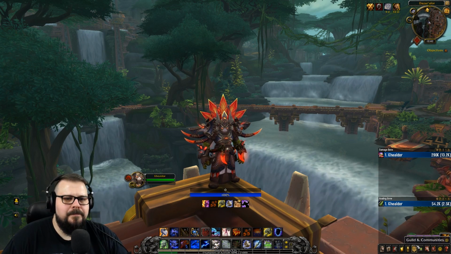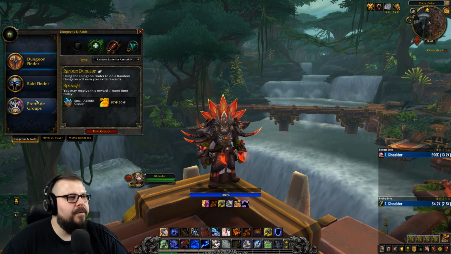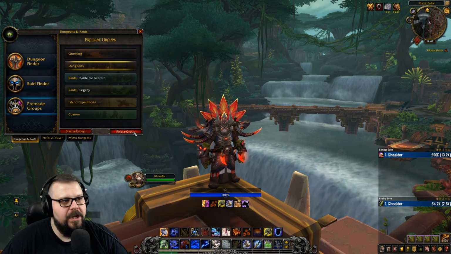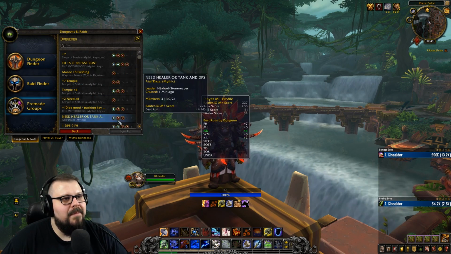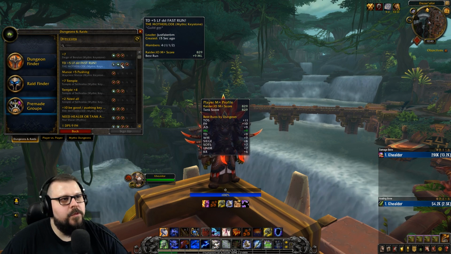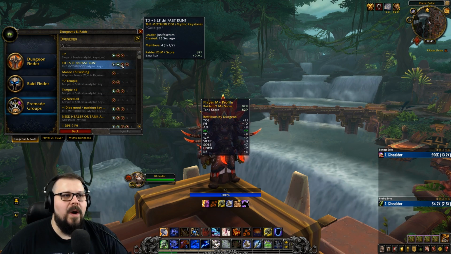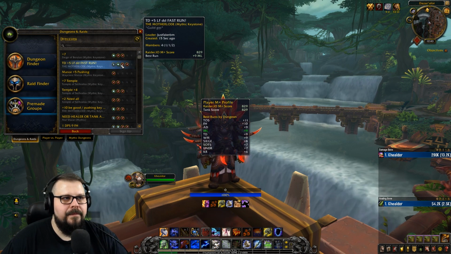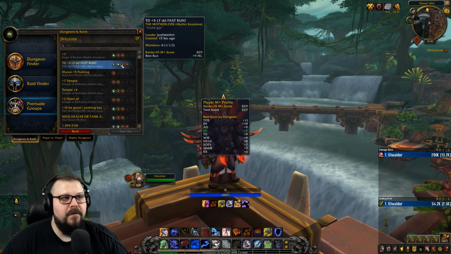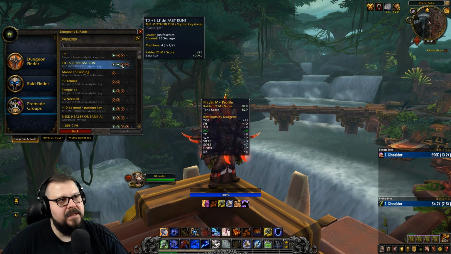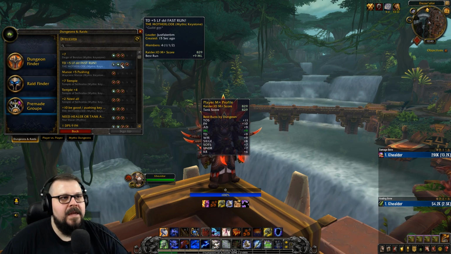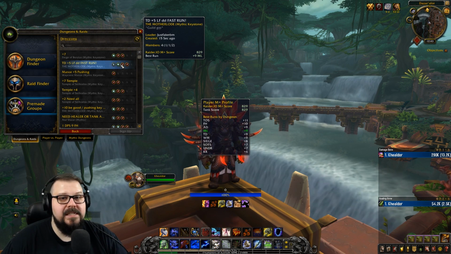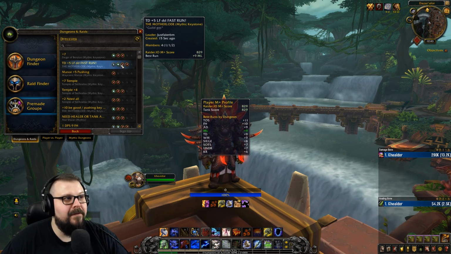If I open the group finder, go into Premade Group, go into Dungeon and click Find Group, I can search right there and mouse over every single one of these groups and see what the score of the leader is, what is the best run for that key. So for example, this gentleman is forming a group for Motherlode, okay? His best Motherlode key is a +9, and currently he's forming for a +5.